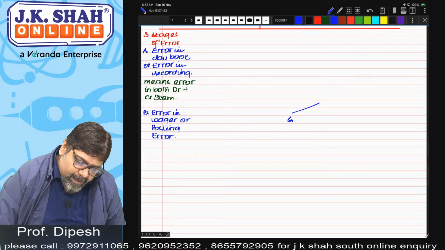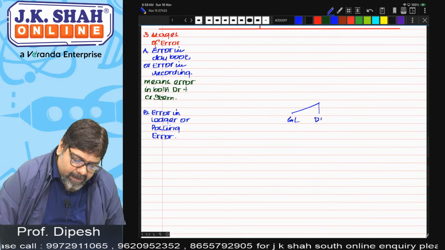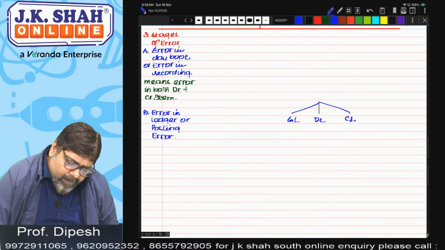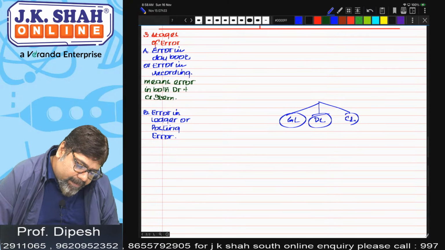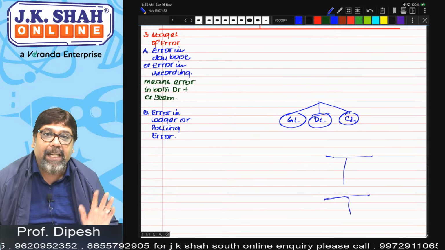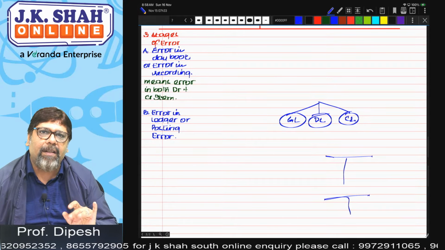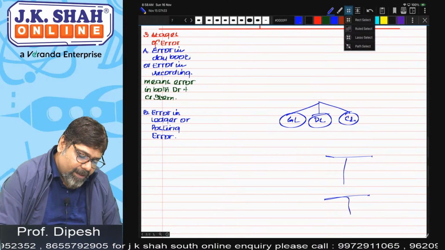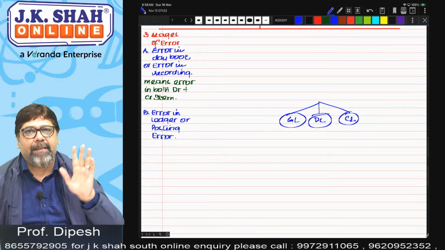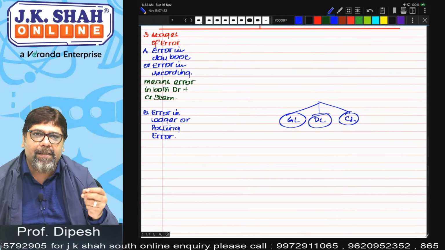One is general ledger, one is debtors ledger, one is creditors ledger. There are only three ledgers. Yes, beta, there are only three ledgers. What you call this is not a ledger, it's a ledger account or simply an account. Ledgers are three. Ledger is a book. If you go to any stationery shop and say, sir, I want a ledger, he will give you a notebook only.